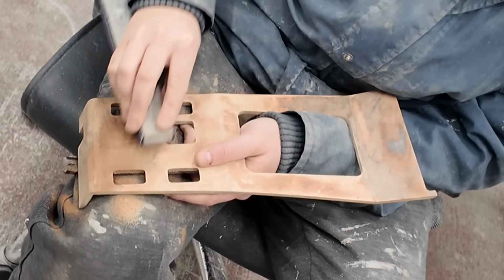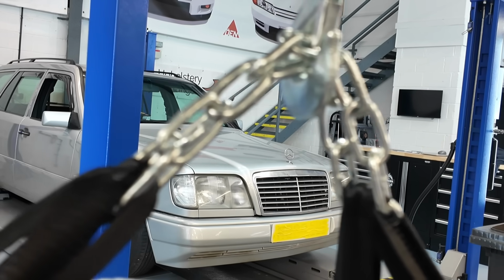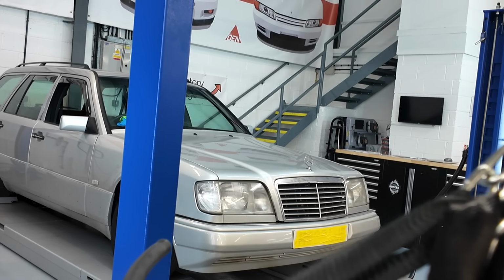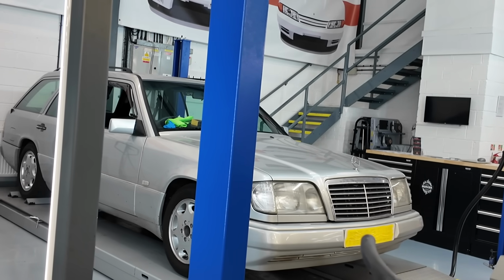So that's all good. And then Nick's going to be doing a mechanical inspection on that because, well, the car was here. The customer said, well, actually, you're doing a load of work on the car anyway. Why not give it the den treatment, do a full inspection, report back to me, and we can decide if there's any mechanical work to go through on that. And actually, he's also bringing a couple of other cars for us to do the same on.